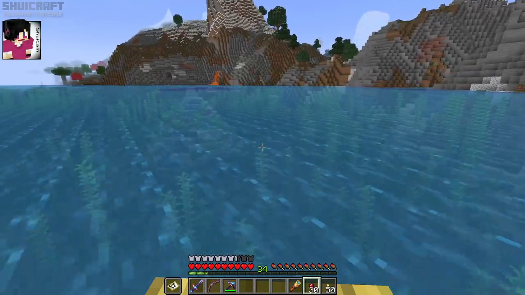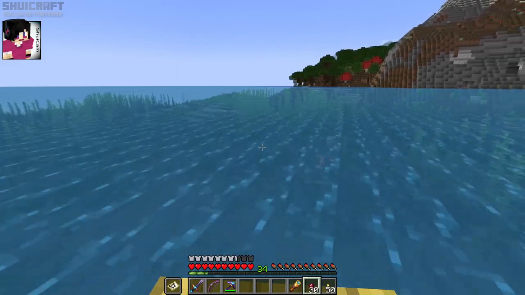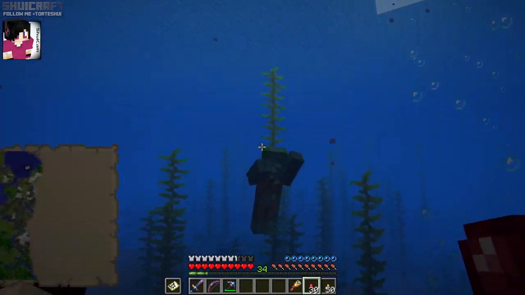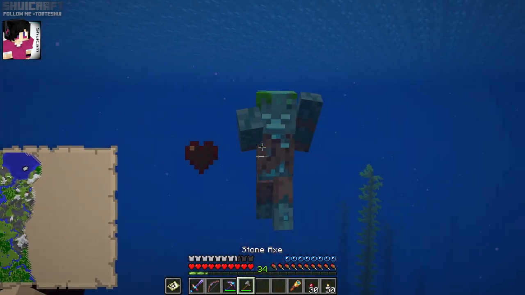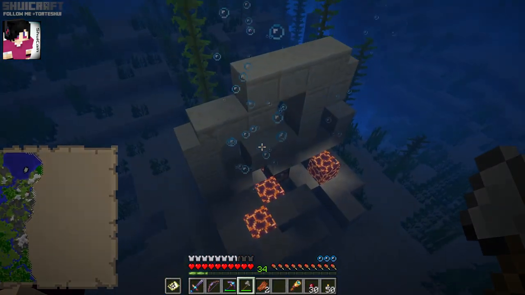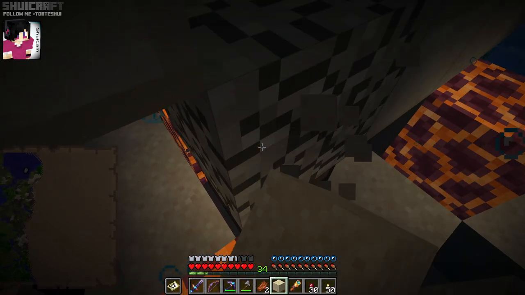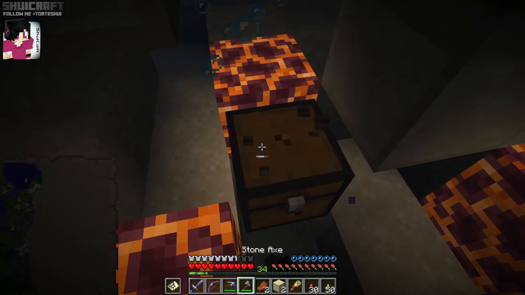Oh, then let's see if we can get through here by boat. If I remember correctly, there should be a small dark wood peninsula here. And there's something down here. It looks like a ruined portal, maybe. Another ocean ruin with a chest. Probably some more fishing rods. Oh, hey there. Of course, a fishing rod. Who would have thought?